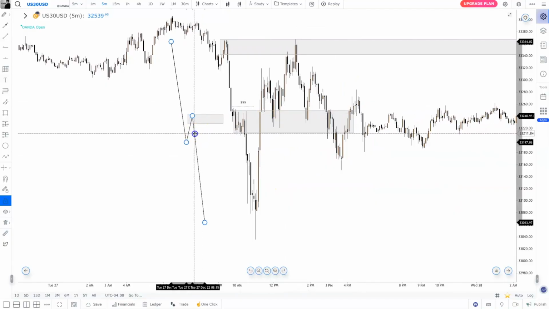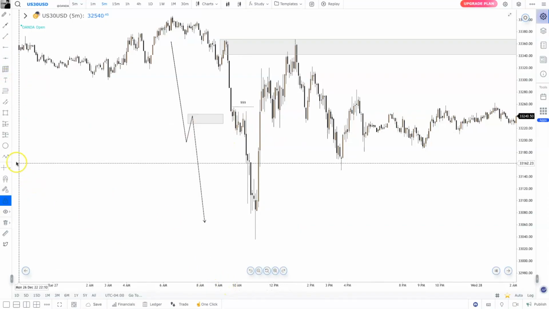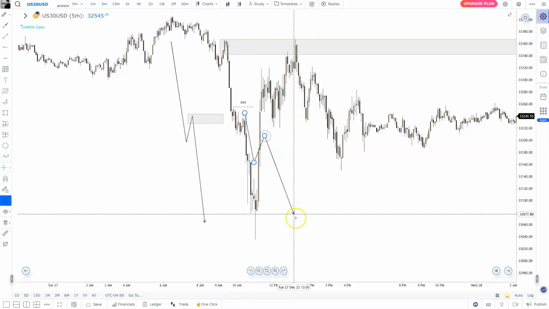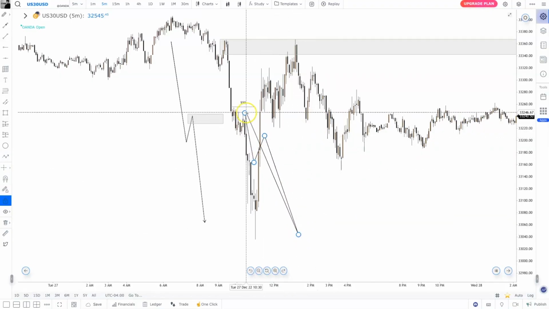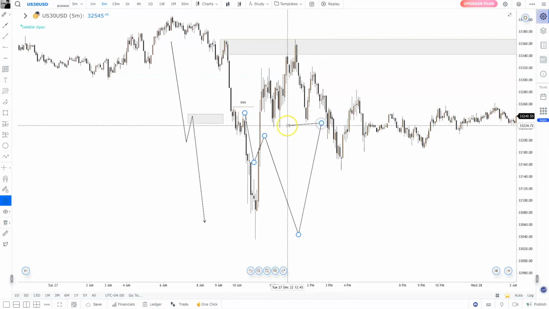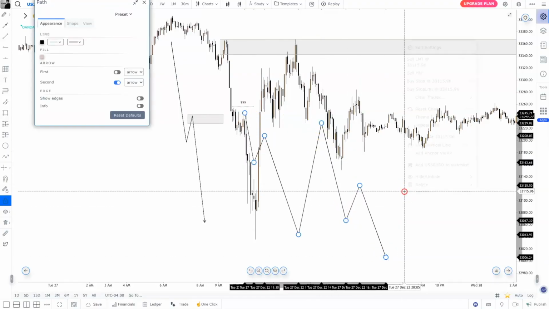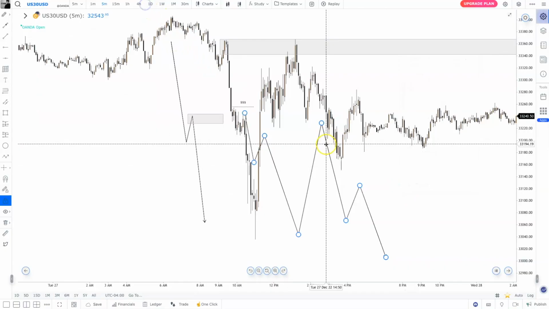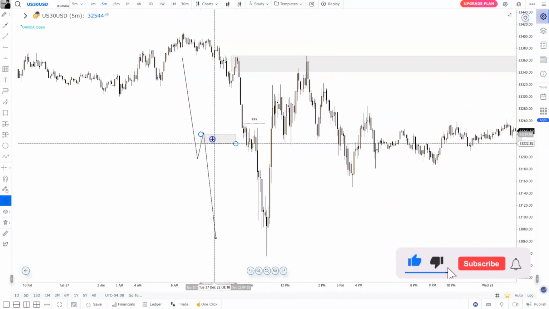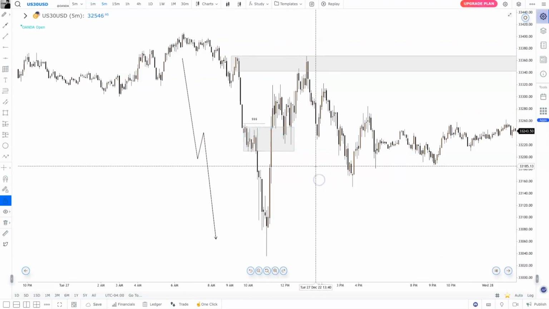It's about probabilities. If the market is dropping like that, what you want to see is the market create the liquidity. Let's say it's dropping aggressively here, then it did something like that, an aggressive move. Okay, so this POI on top is the one that is attractive because you know that it may, boom, sweep these highs, mitigating the zone before continuation to the downside. Okay, it's about probabilities again. Not because I'm telling you this does it mean that this POI right here, this zone, is no longer valid. You can still take positions in there.